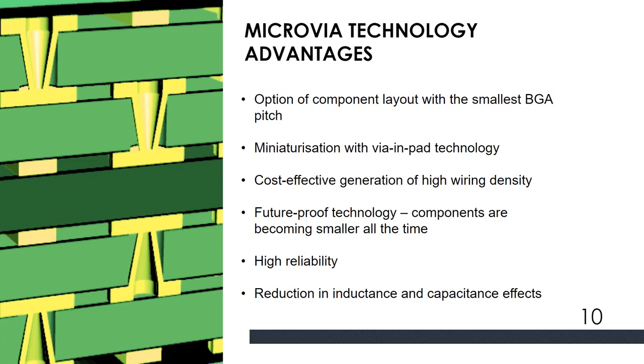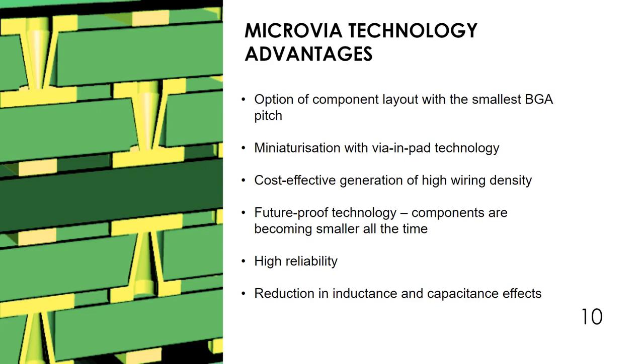How does via in pad help? Via in pad is only meant for routing when it is a critical BGA. We normally use it in BGA. This via in pad we don't use in all other areas. If it comes also, it's just a connection from second layer or third layer to the top layer. But in case of BGA.